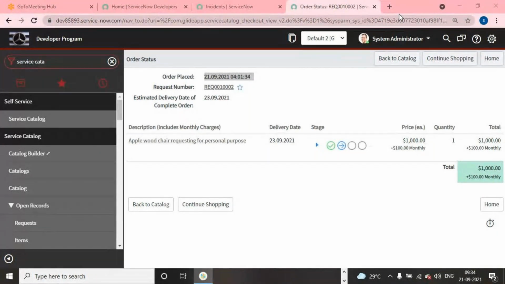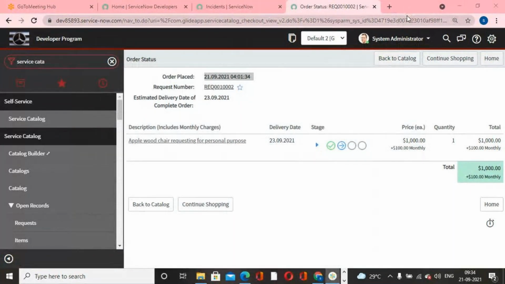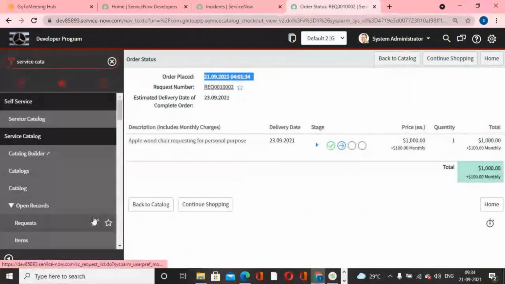And one more question: when you go to the service catalog, do we have the service catalog and technical catalog created by default? Yes, by default we have a service catalog and a technical catalog. If you don't want to use those existing catalogs, categories and catalog items, you can delete all the demo data.